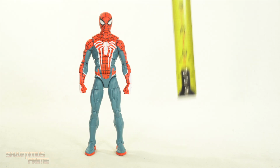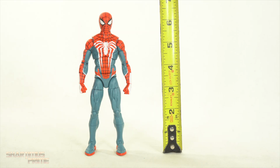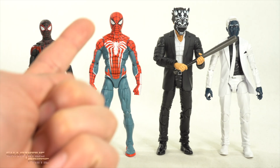So to measure out this Spider-Man figure, you could see that it is standing at about 6.5 inches tall. And for a GamerVerse figure size comparison, you can see we have the Martin Lee Inner Demon 2-pack figures right over here, and then we have the PS5 Miles Morales figure right over there, which is incredible. That is a great figure, man. And the head sculpt does have the aperture lenses sculpted in there. So we didn't get that with this head sculpt.